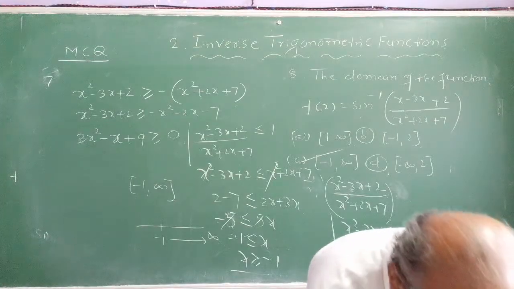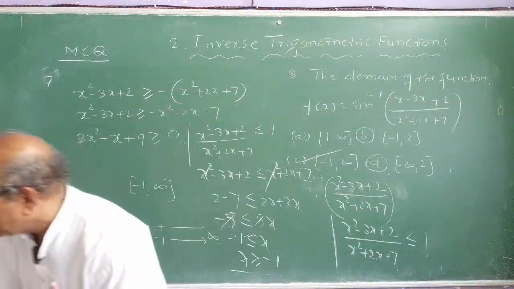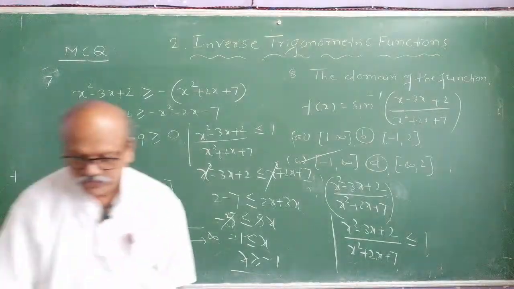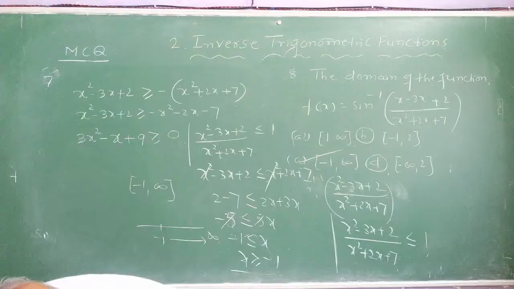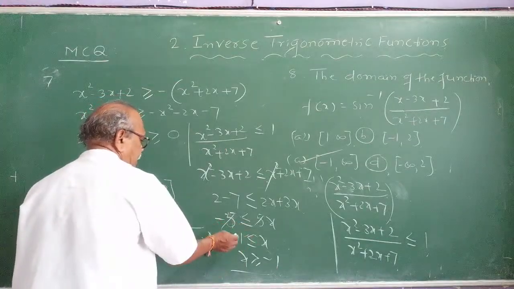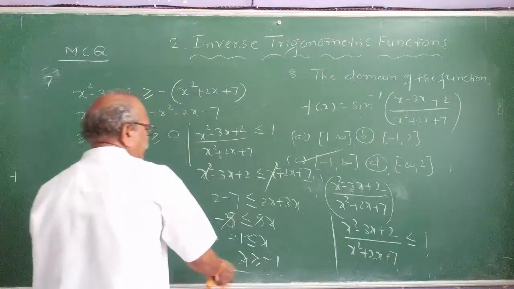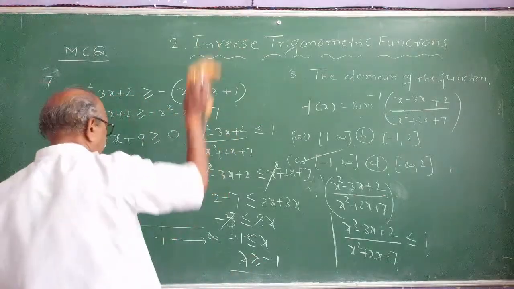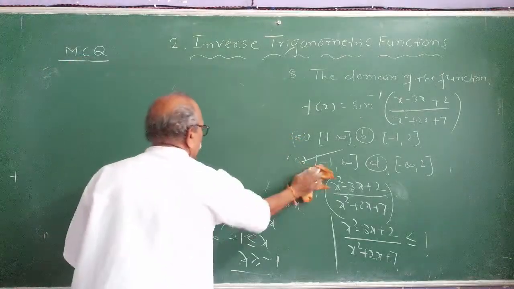Here is a question that appeared in an exam. It will be minus 5. Yes, it will be minus 5. I have taken it. Minus 1 is less than or equal to x, means x must be greater than or equal to minus 1. Means up to infinity you can take any value. Okay. Try to solve this problem.